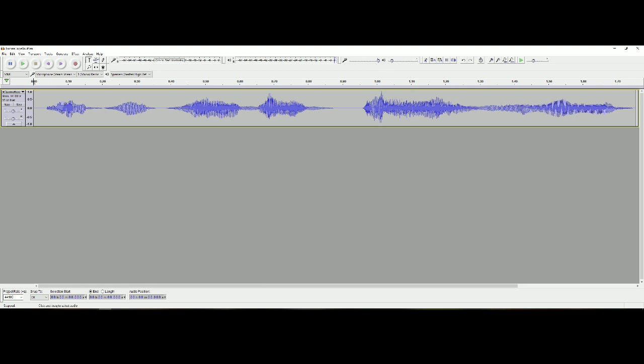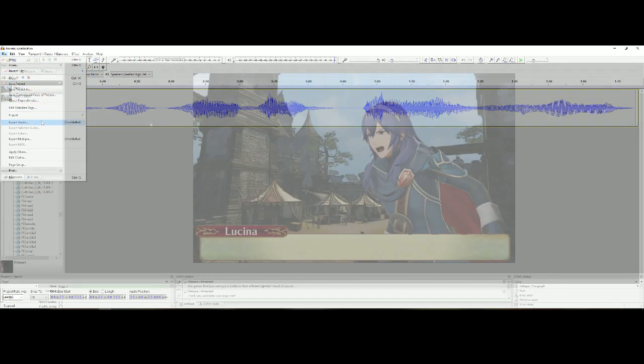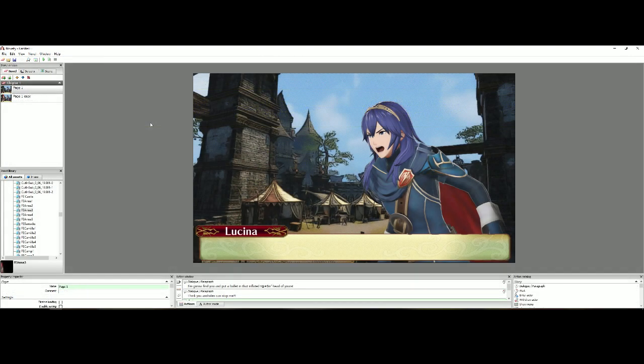After you record your one line, and yes, for this to work, you have to make each line its own separate audio file. So be prepared to have a lot of them if you have a lot of speaking in your game. So you export it and make sure it's in a WAV format, because WAV is the best for voice files. Now, why is WAV the best? I don't know. I'm not an audio voice acting expert. I just know it's one of the best for voice samples.